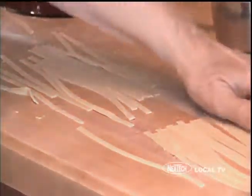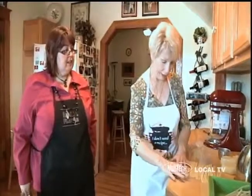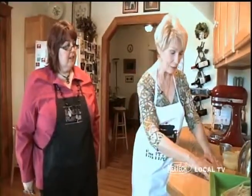The other thing you can do is you can dry it, and you can dry it flat, and it takes about overnight.